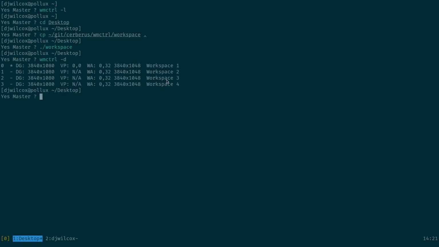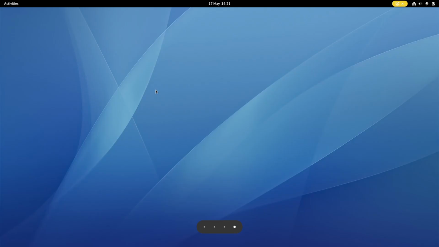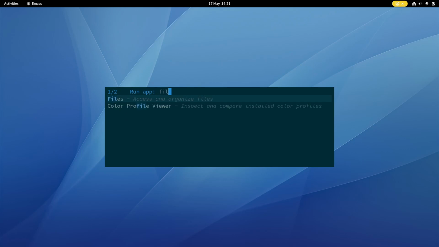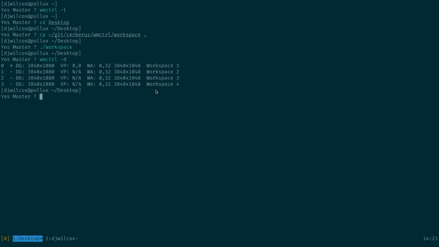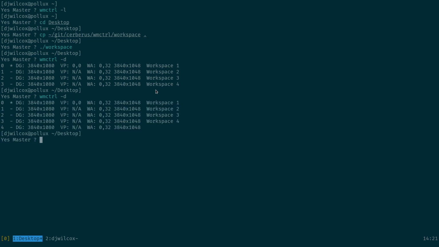The issue is if you add an extra desktop, so if I come across here and open another thing and then switch back here, what you'll see is the first 4 desktops are called workspace 1, 2, 3, 4, but when I've added a 5th one down here, it's blank because it's dynamically created.